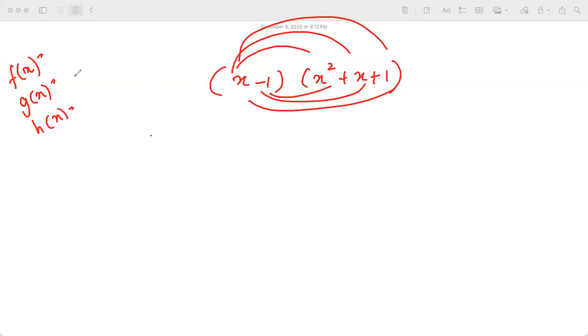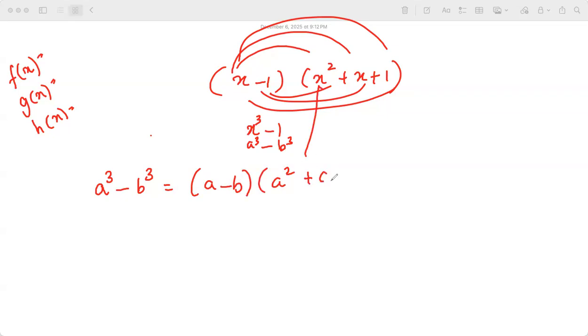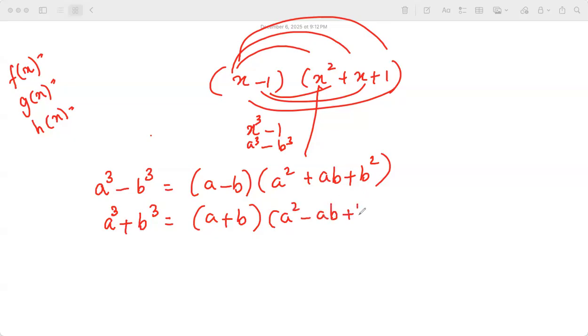Okay, now let's go here. Let's go into this. So this formula is x cube minus 1. So what is the formula we are arriving at here? I'm going to tell out the formulas. I'm not going to derive every formula. What is this? A cube minus b cube, you got. Right? So that will be equal to a minus b times a square plus ab plus b square. You are going to memorize this. A cube plus b cube will be equal to a plus b, a square minus ab plus b square.